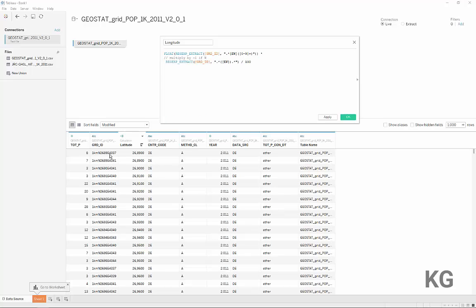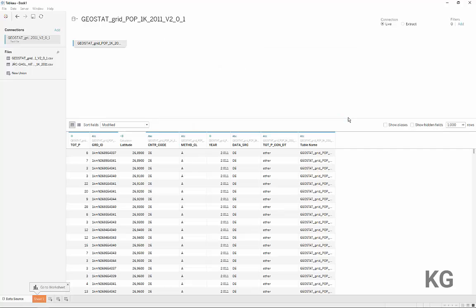And based on if it's an E or W, so we just compare this stuff to west, let's say. It doesn't really matter which one we choose, it just has to be one of them. If it's a W, then multiplied by -1, otherwise multiplied by +1. If that was too quick, just rewatch this part of the video or have a look at the formula in detail. Just download the workbook, have a look at it. It's actually a pretty simple concept. It's just regular expressions always look a bit gnarly, so just give it some time and look over it a few times. I'm pretty sure you can easily understand it. Okay, the good thing is Tableau says the calculation is valid, so we can just apply that.